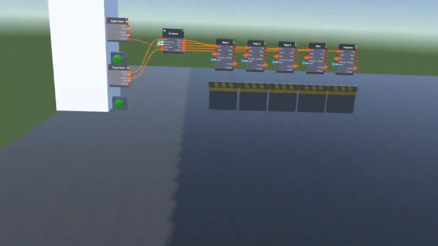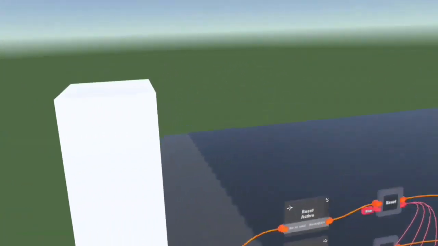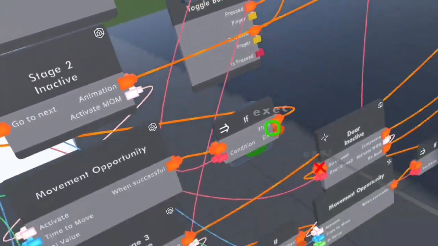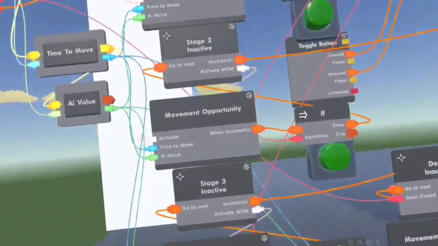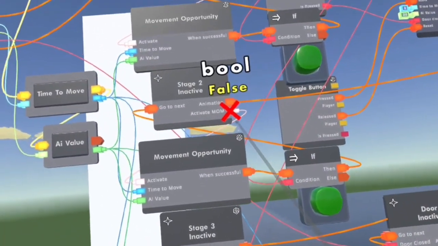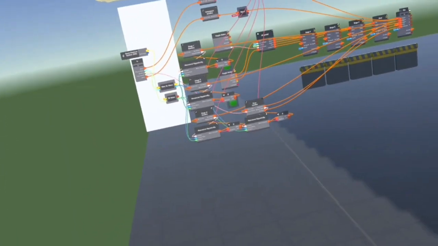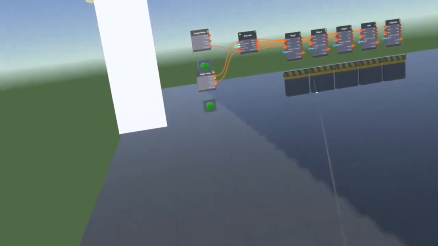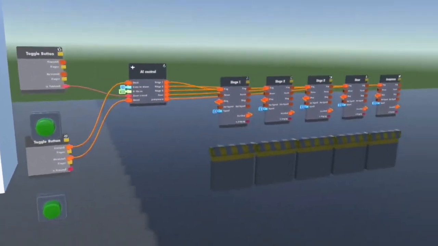Because the problem we had before is that even though we reset it, the movement opportunity math was still active, and it was still setting the output for when successful, even though this was false. So we just had to put that extra safeguard there so that our animatronic doesn't accidentally move while we have it in reset.